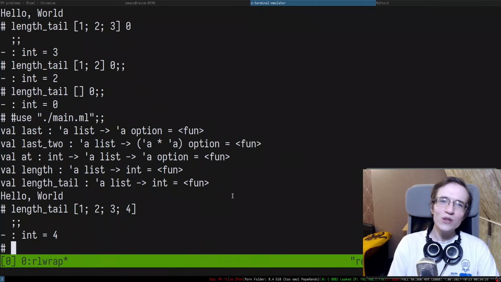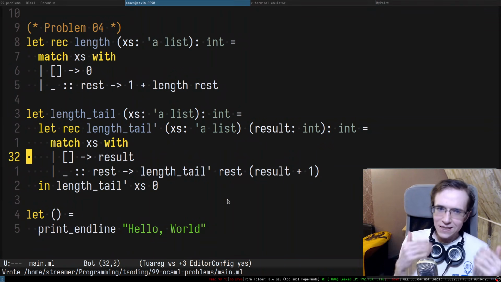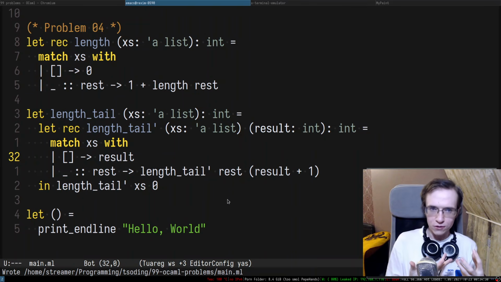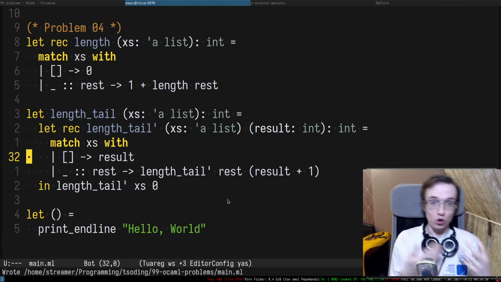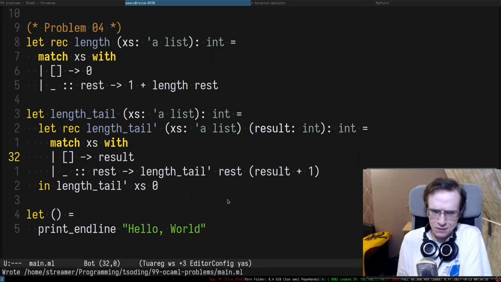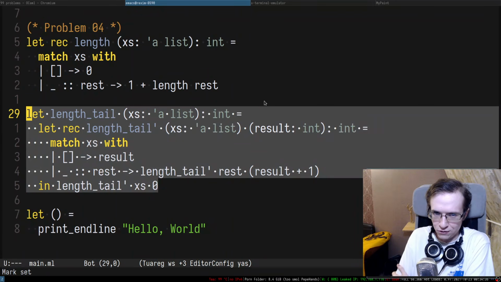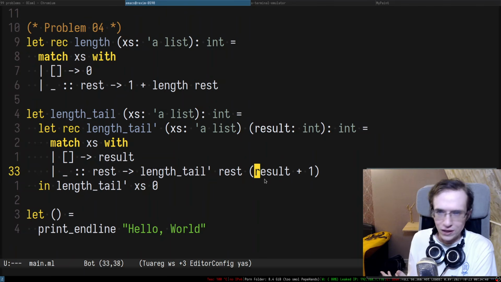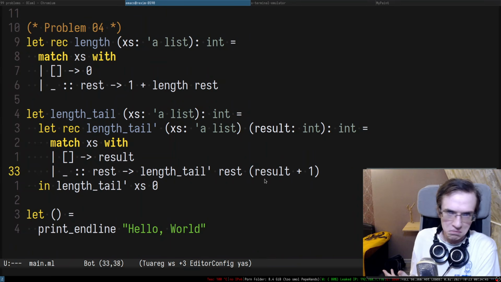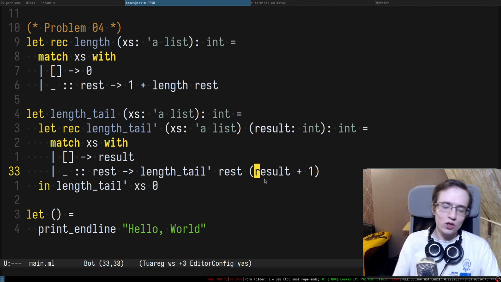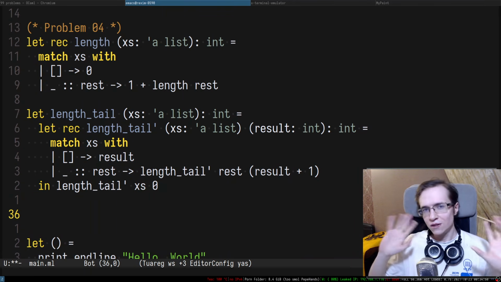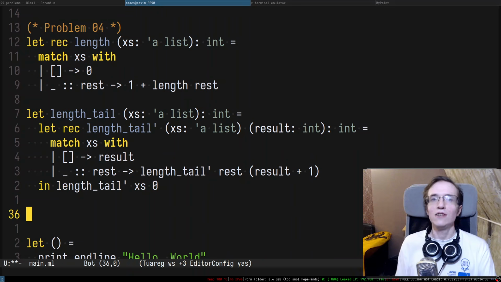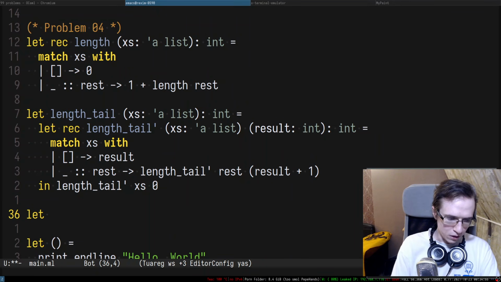But it's kind of difficult to observe the actual difference between a tail recursive function and a non tail recursive function because they behave the same, right? The implementations are slightly different, but they behave the same. And did we really improve anything? Did we? I don't know. We can try to check that. Let's write a useless recursive function, like a useless iterative function. Something like f, which essentially returns an integer.